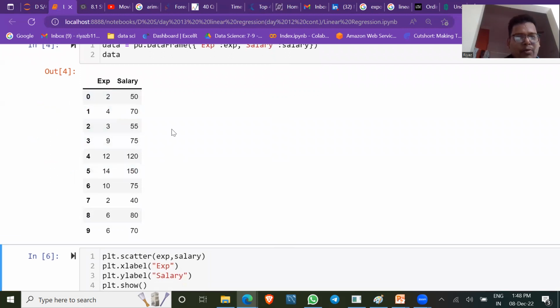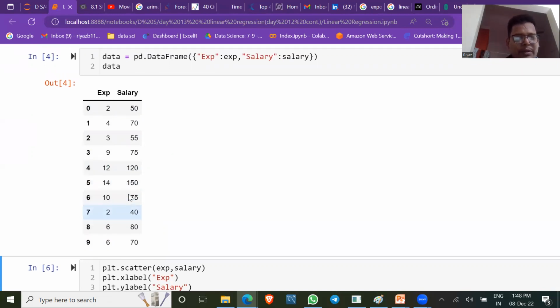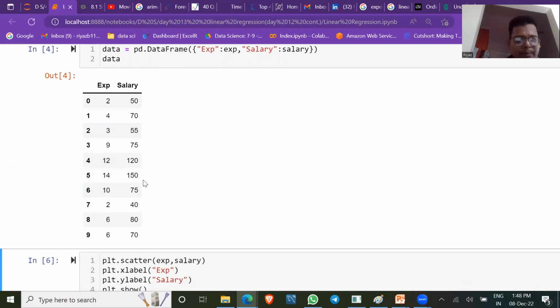Now I want to do some manipulation in this. Like, I don't want this line, this 150. This is an outlier. Outlier means that we have data repeating 50, 70, 50, 70 in this range only, from 40 to 70 it is ranging. But if suddenly 150 comes, that is an outlier. That does not belong to the dense data, or dense population, we can say. If I don't want this, I can remove this data also. That is the manipulation.